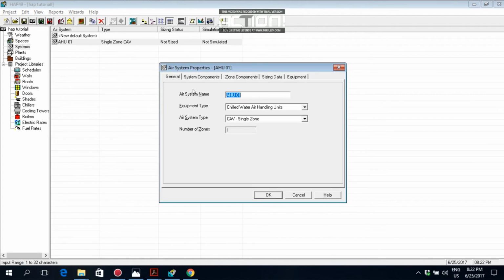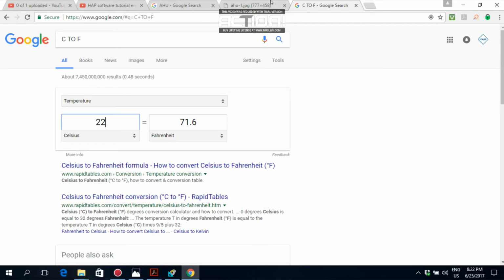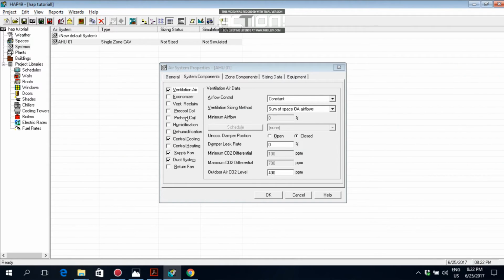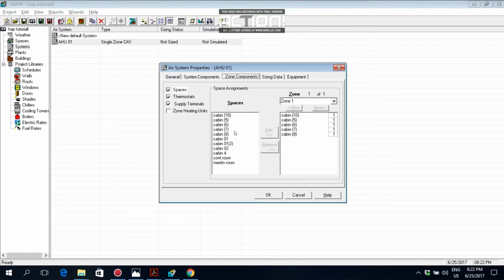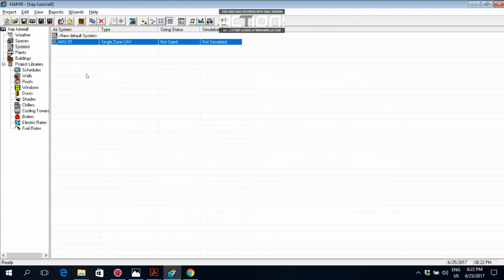and we assume that it will be a chilled water system, which will be an air handling unit. So I agreed on air handling unit 01, the type chilled water system, air handling type, and CAV single zone system component. We have seen various components in the air handling unit and which type of part you want. We just froze those and entered the zone components, and we have assigned all these spaces to this air handling unit 1 and thermostat. We have considered the set point. Then click OK. By this you have finished the system properties.